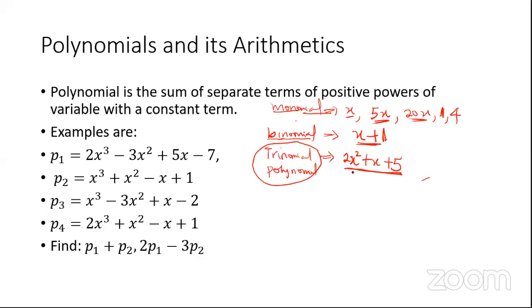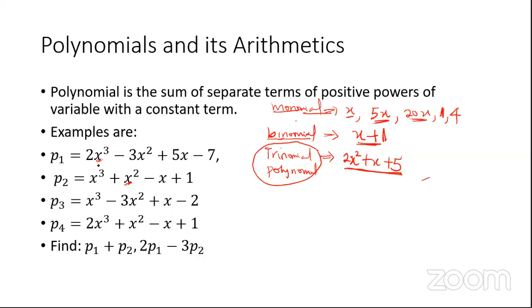So when you now have what we call polynomials, how do we deal with them? How do we add them together? How do we subtract them? We have some examples here. They have given us P1 and P2 and want us to add them together. So you just add term-wise. You don't add x raised to the power 3 to x raised to the power 2. No, they are not of the same family. So you add term-wise. If a particular term is there and it doesn't have a family, it will stay alone. You don't add such a term to another family.